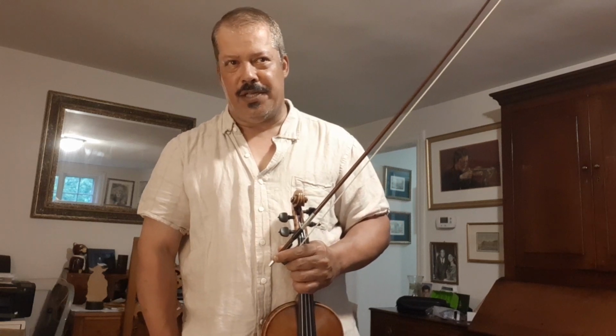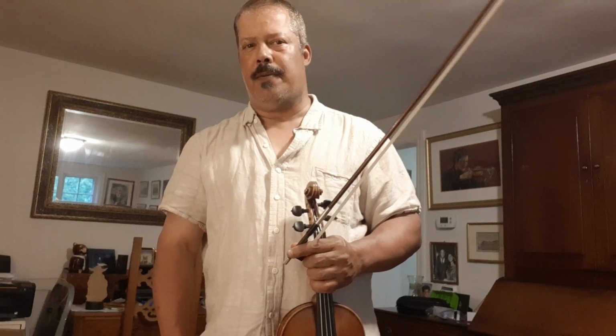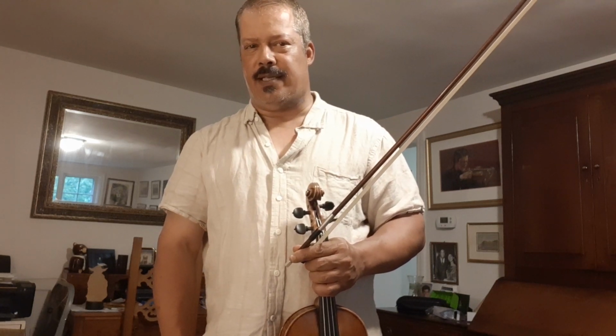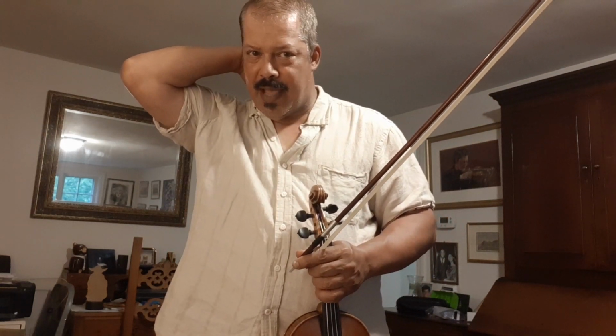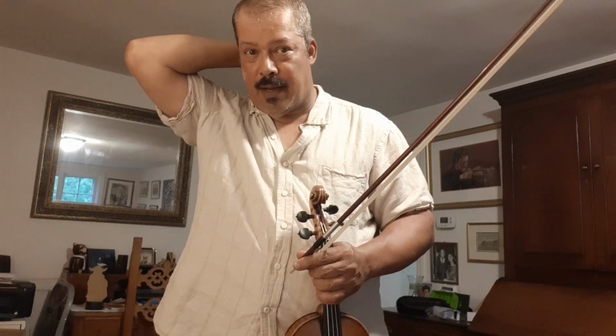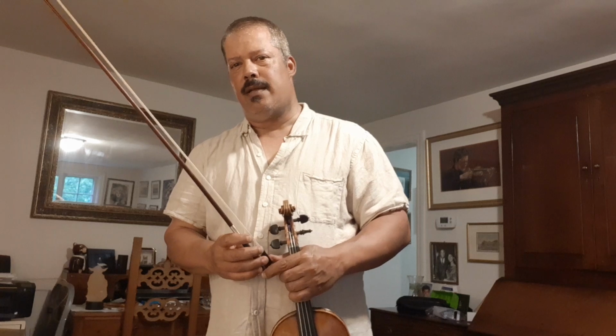And this evening we continue our journey through the Wohlfahrt studies with number 38, marked Moderato. This is probably one of the more difficult etudes in the 60 studies of Wohlfahrt, in that it combines a lot of different skills with what can be played in a number of tempi, leading to quite a number of challenges associated with the various tempi.